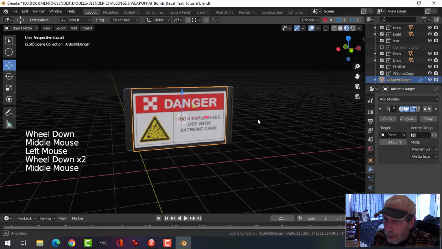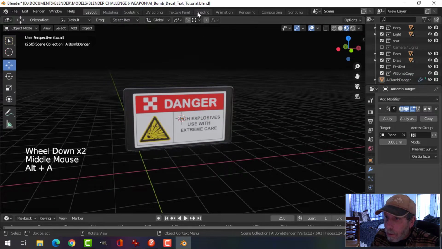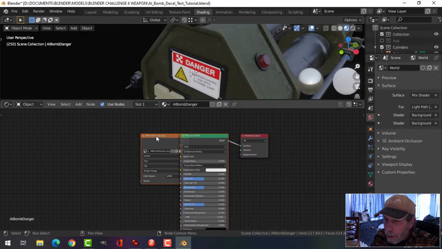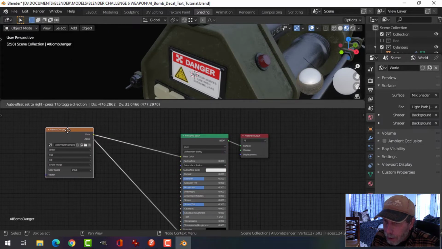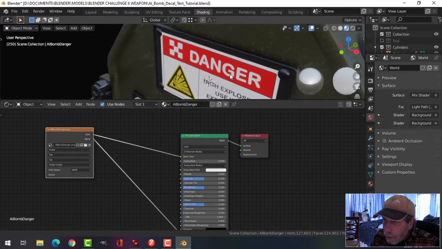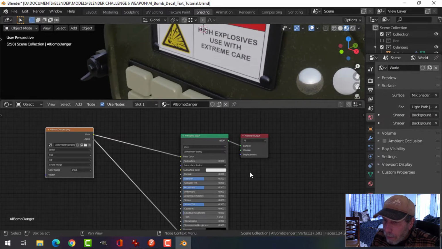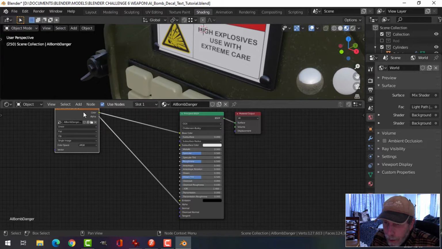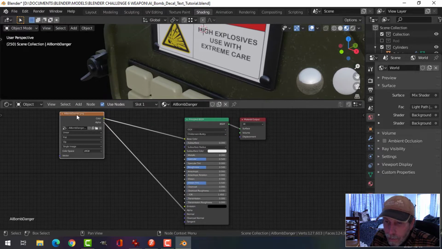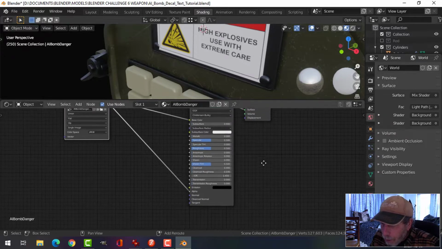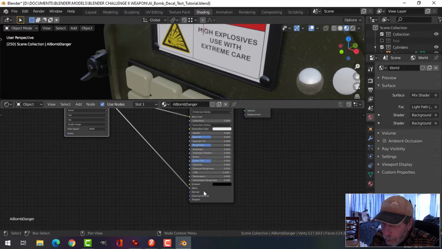You're not going to see anything now. If I click on this and I go over to the shading tab, you'll see that it already creates the nodes. And then from there you can do whatever you want to this. It takes the image, which is my danger PNG, and puts the color into the base color, and it uses an alpha, so it's transparent. But you can add bump and stuff like that.